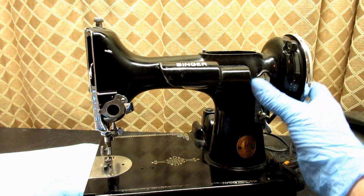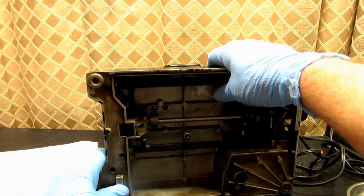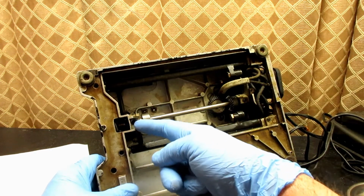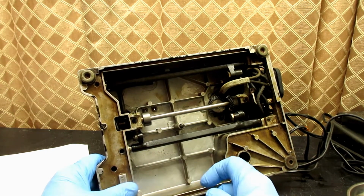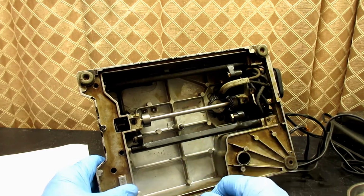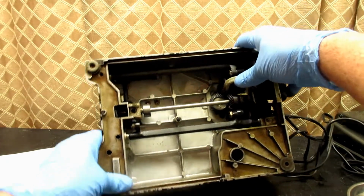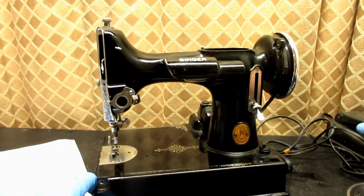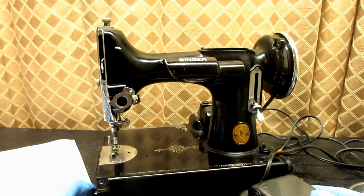I have a little bit of hesitation because down here, when you look down here, you're able to see onto the back of the hook side, and I can see scraps of thread wrapped around in there. And that can get so bad that it'll jam the machine, it won't even run. But I just put some oil on there, and it's slippery enough that it's running now. I can run it with the motor and the funny little wiring and foot controller that came with my machine.